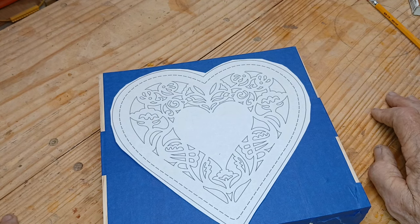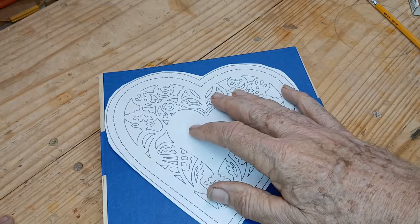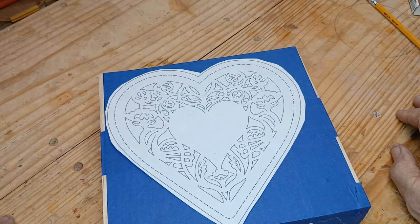But anyway, the biggest thing on this is the fretwork. And in his, he had it painted red underneath that. Well, I'll tell you what I'm trying to do is get a mirror behind it. I've got some peel and stick laminate mirror on that piece of plywood, and it may not work. It may not look right. I don't know. It doesn't hurt anything to try it, and it didn't cost me much. If it doesn't work, I'll just paint it red like he did, or some contrasting color, and finish the box that way.